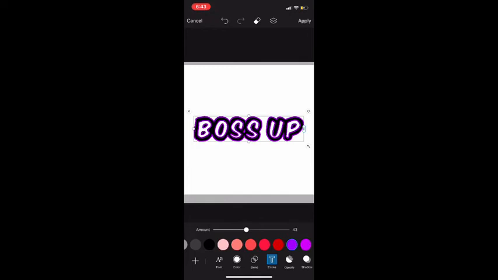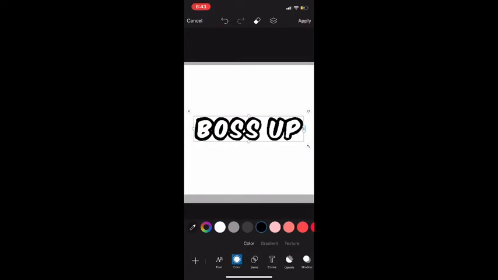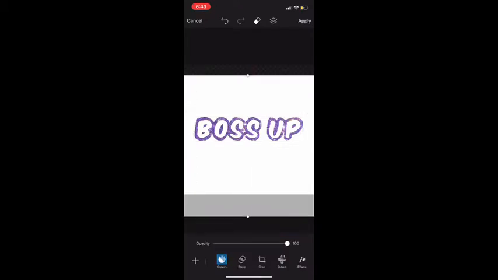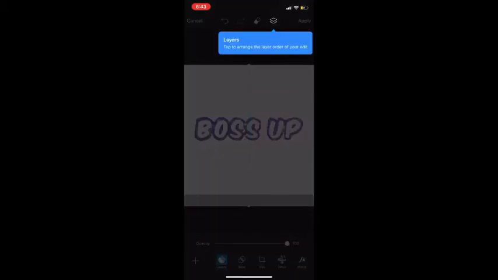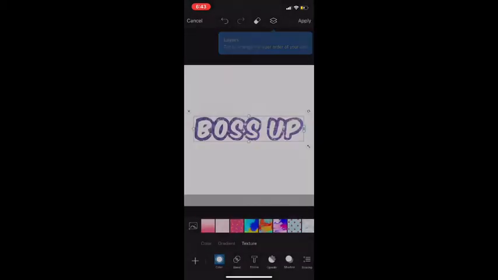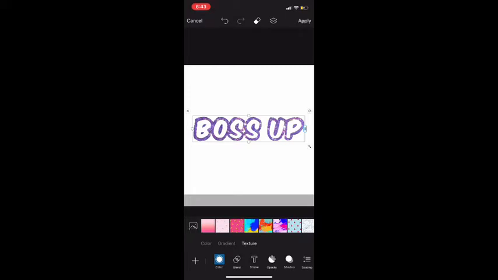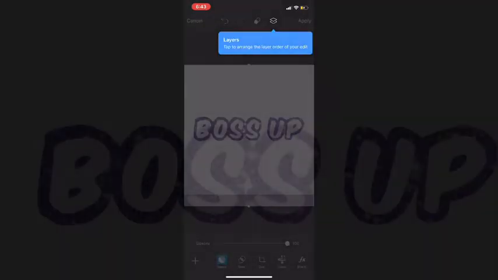Okay, y'all, so right now I'm just playing around, like I said, with the colors. You can do a stroke, you can not do a stroke. It's really up to you, however you want your brand or your logo to look. But you can also add pictures onto the letters, basically. Like if you wanted to use a sparkle background, that's what you can do.